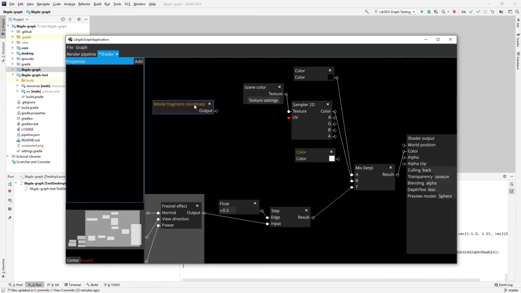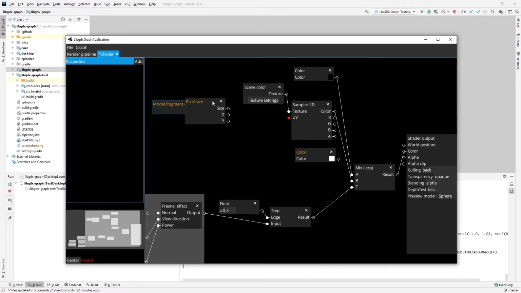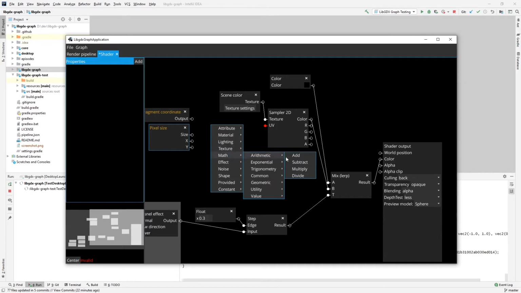So the 0,0,0 coordinate in the object space, where it's going to end up on the screen. And it's going to be in screen coordinates. So let's say it's going to be 800 by 600. So I want to multiply it by pixel size. This will give me the value between 0 and 1, in both directions, X and Y. So I want to multiply these two.